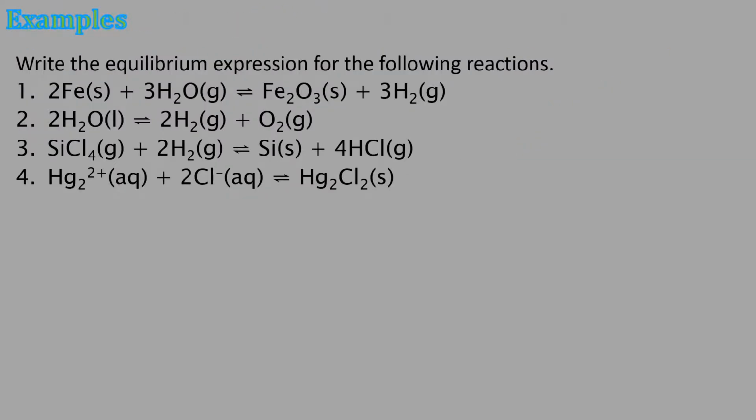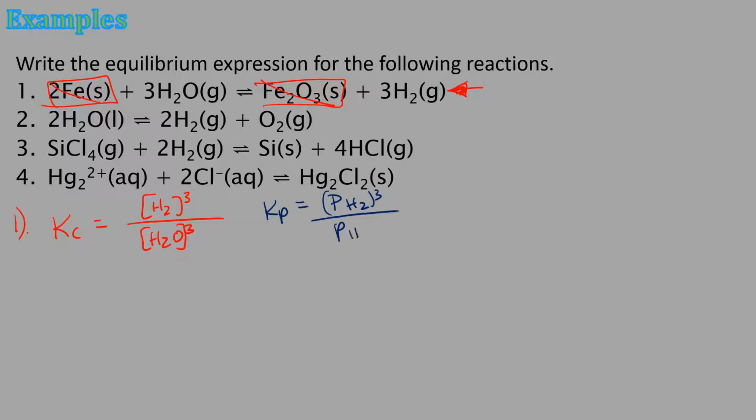All right, so if we're only going to be using gases, for the first one right here, I'm going to write the Kc and the Kp because there's one on here that's different. The Kc for this one is going to be equal to the concentration of H2 cubed over the concentration of water. The reason that we don't put this in there is because it's solid, and we don't put this in there because it's solid. And then the Kp for the same reaction is going to be the same thing except it's pressure: pressure of H2 cubed divided by the partial pressure of water.